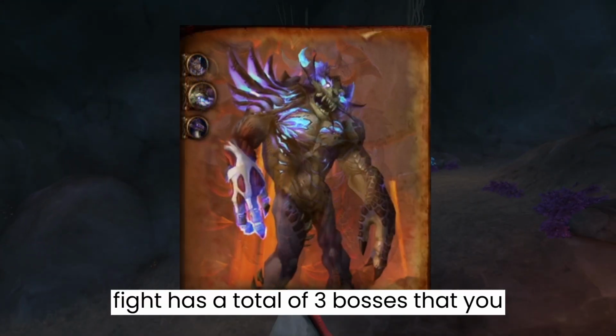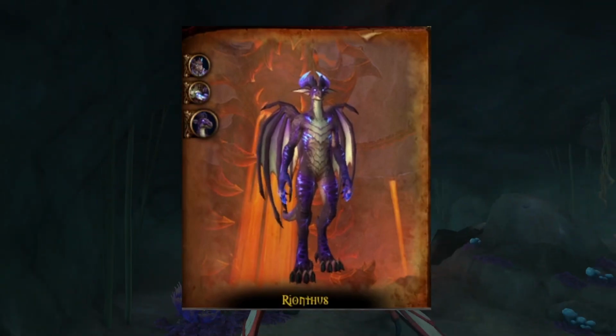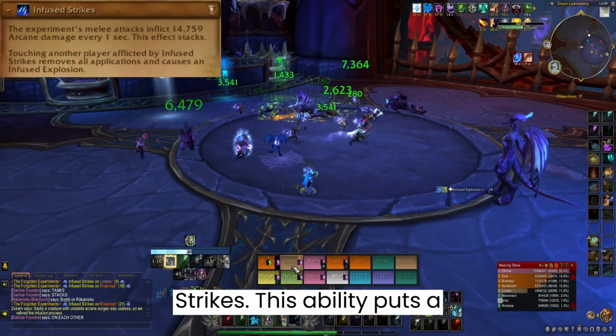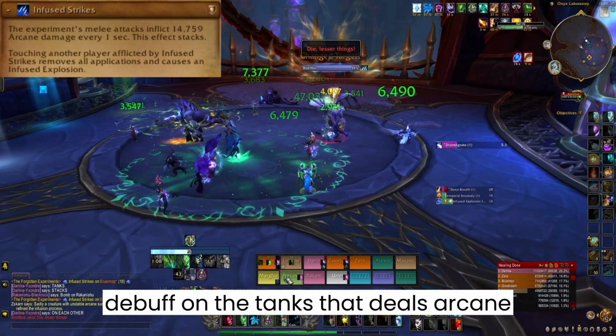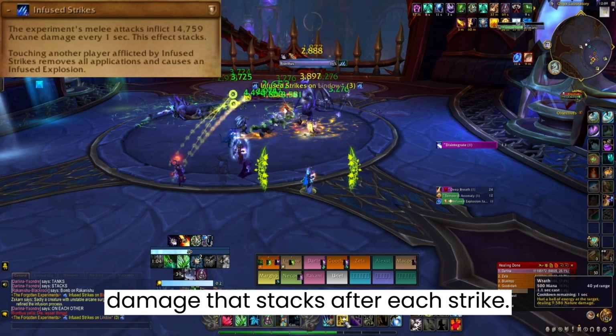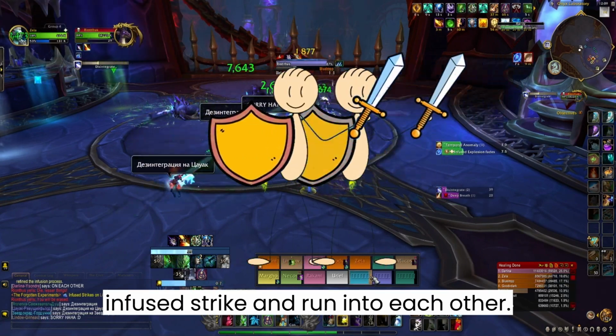This fight has a total of 3 bosses that you fight one after the other. All 3 bosses have the ability Infused Strikes. This ability puts a debuff on the tanks that deals arcane damage that stacks after each strike. This can be removed if both tanks have Infused Strike and run into each other.